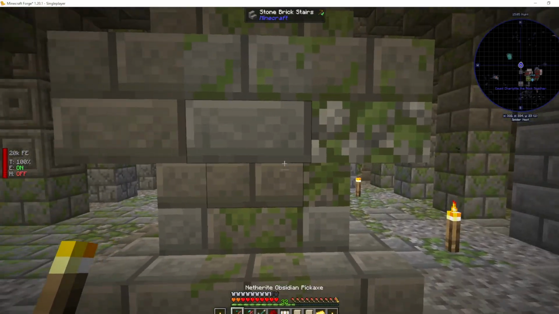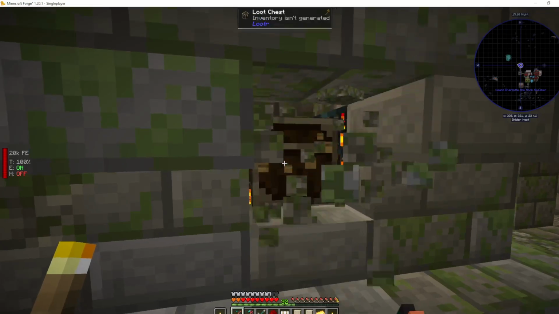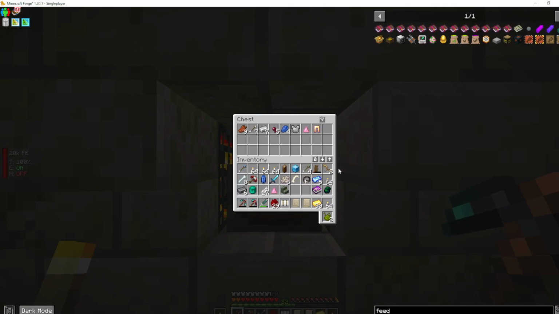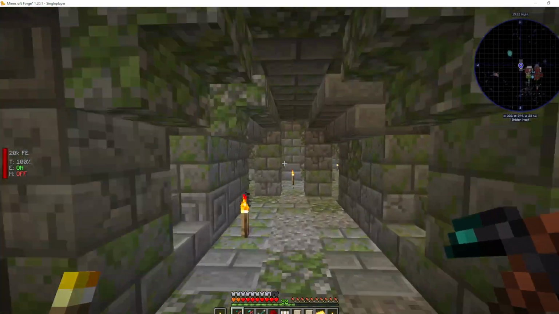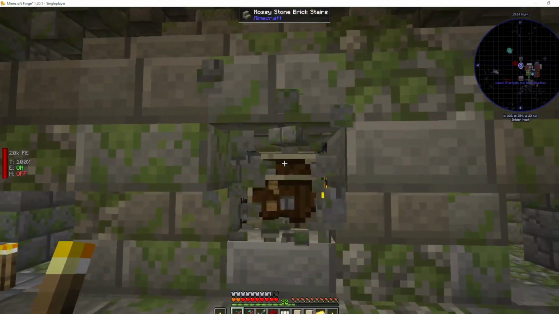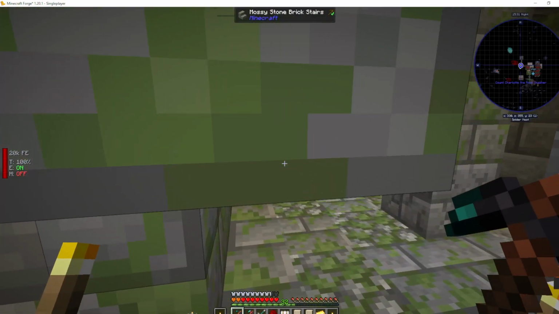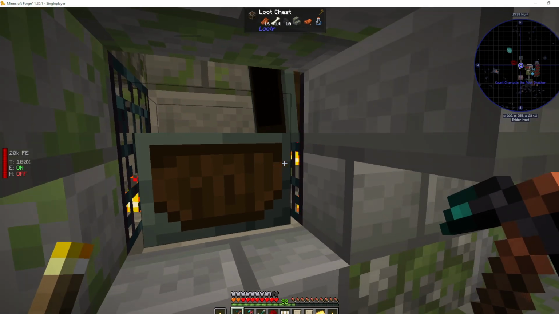Alright, so the tomb has something in it right there, on both sides. Nothing worth getting though. And then this tomb also has something right there. Oh, wait a second. It had a gem in it. One fire damage, step height, eh, we'll take it.